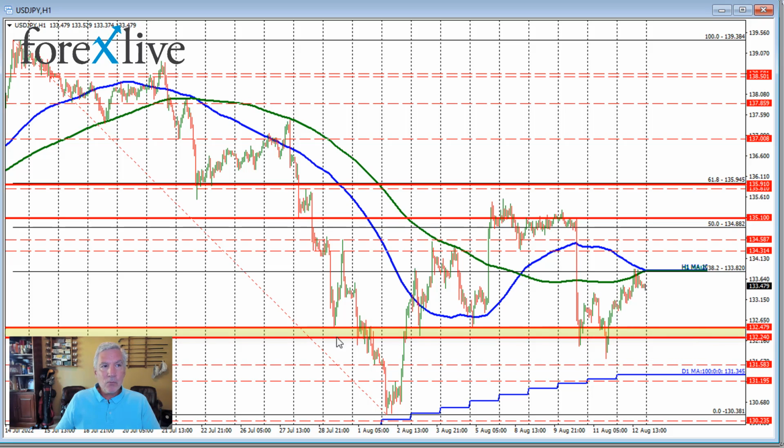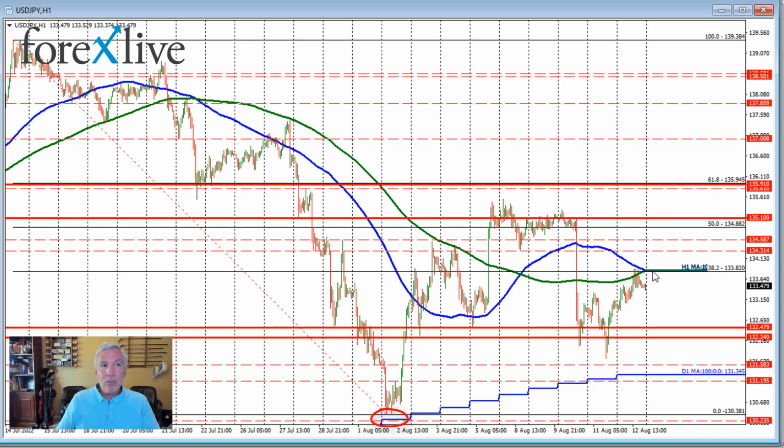So this swing area is a level that I'm going to continue to watch as a barometer on the downside. If we move below it, then I think we make a run toward the rising 100-day moving average on the downside at 130, 134. This was a test back in early August where the price did find support not once but twice ahead of that 100-day moving average. Risk to be defined and limited, and the price moved higher.